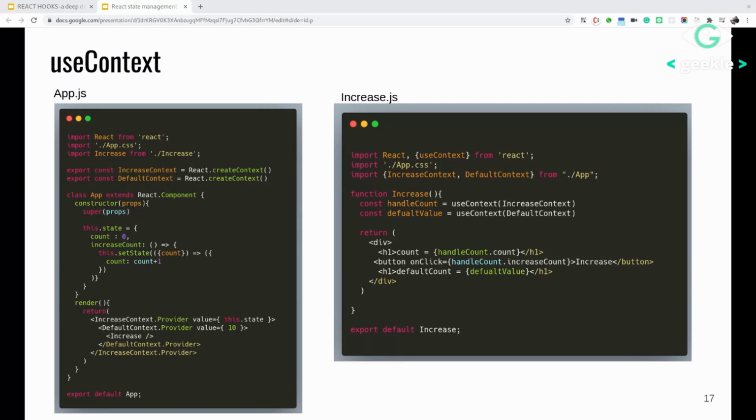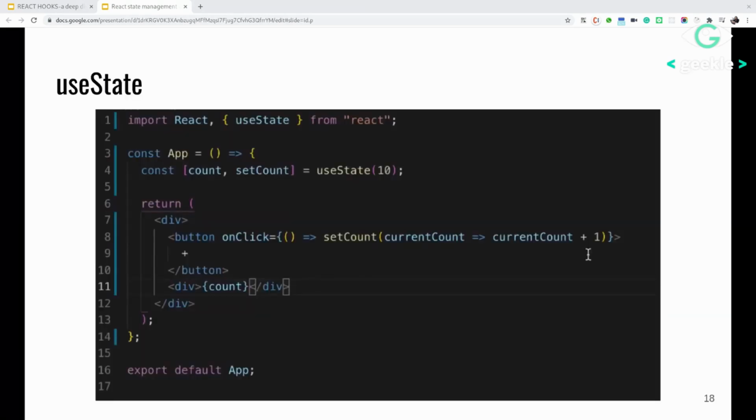We can do it in a much more elegant and simple way by using the useState hook. So, what does calling useState do? It declares a state variable, eliminates the whole constructor and super keyword stuff, and just simply uses useState in a couple of 2 or 3 lines.